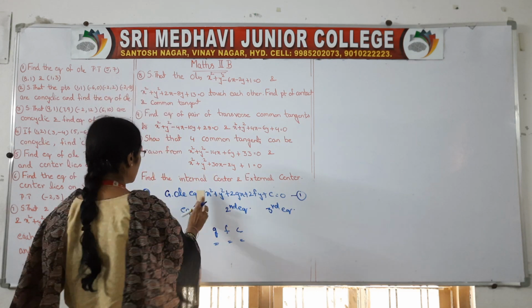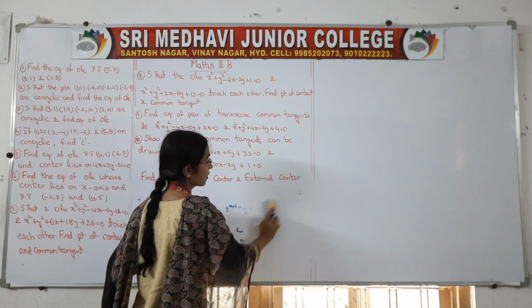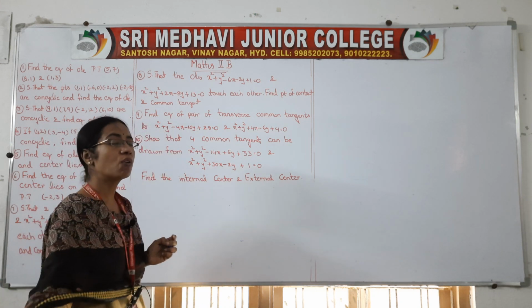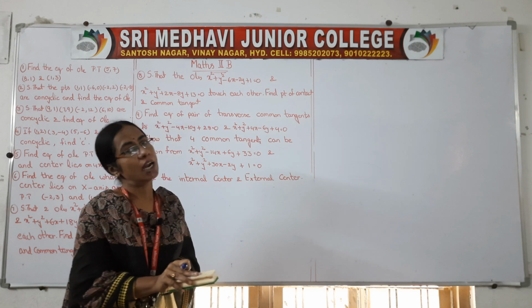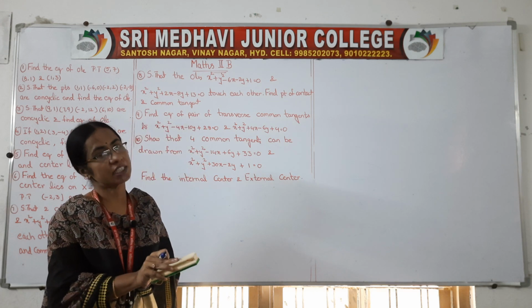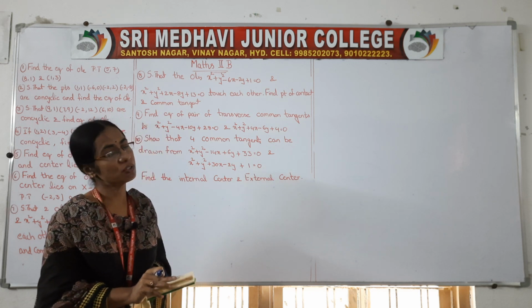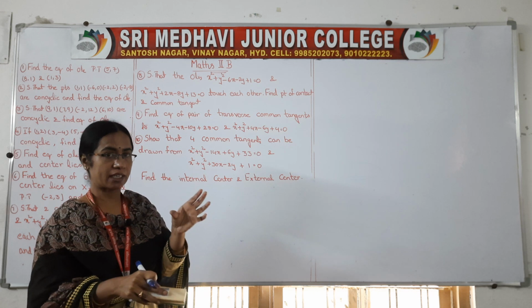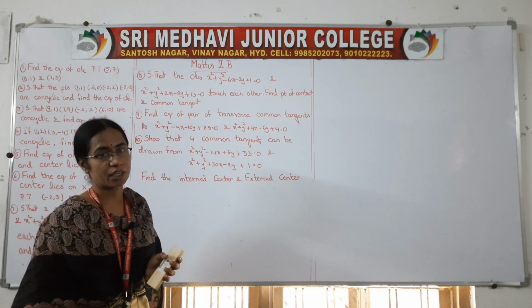So that will be the concept and method of your first problem, right? When 3 points are given to us, to find the circle, take the general circle equation and substitute the points. We will get 3 equations. Solve them and get the g, f, c values. Once we have g, f, c, substitute in the general equation. That will be your required circle equation.